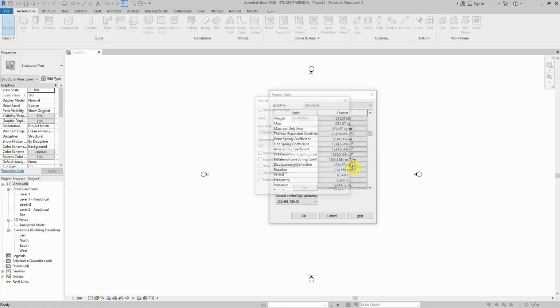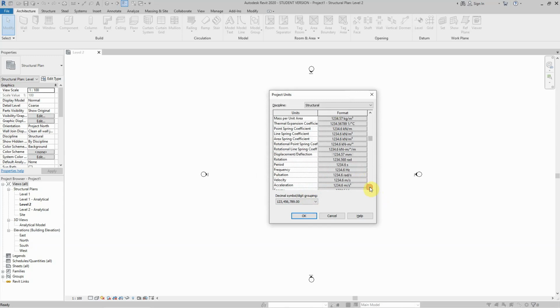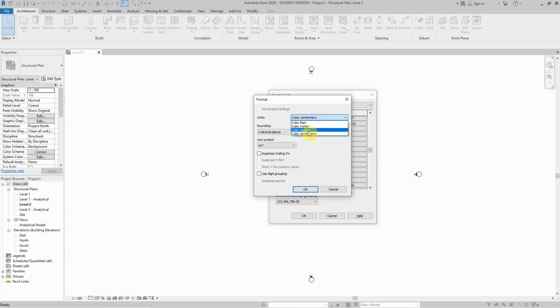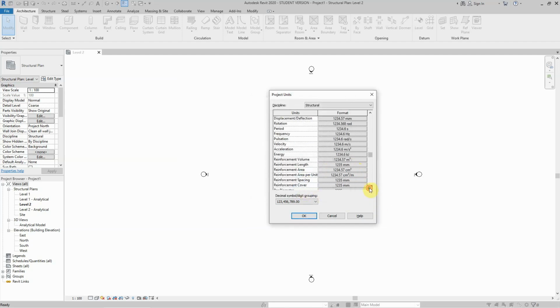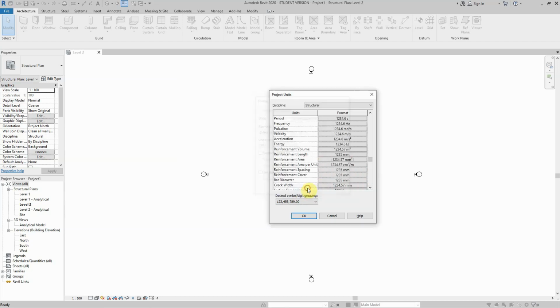Where we see centimeters, we don't usually use centimeters here in Australia, so we're going to change it to millimeters. Centimeters cubed, we don't have millimeters cubed, so we choose cubic meters. But if we have the option for millimeters, that's what we'll be using. So for example here, we change all of those to millimeters simply.